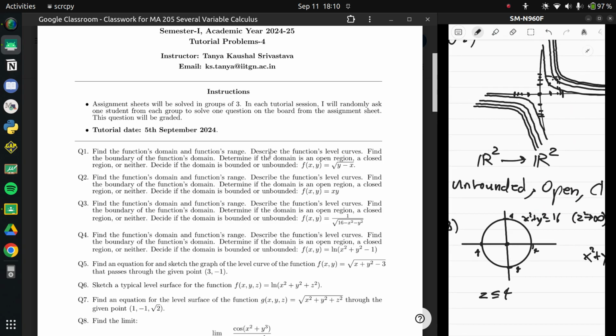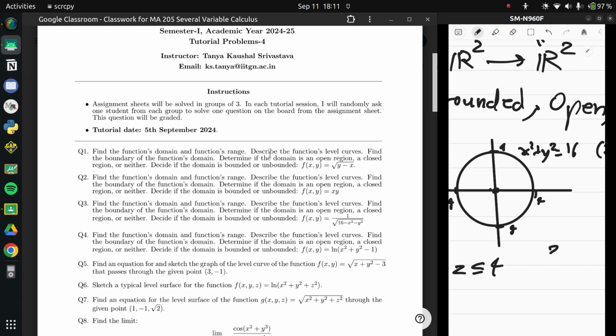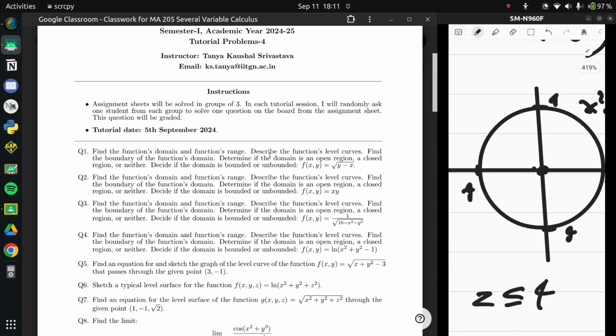Okay, so z equal to 4 gives us this point. Z equal to 3 would be like on 1 upon 5. That would be like 1 upon 16 minus 1 upon 25. So 9 upon 16 times 25. Square root of that would be like 3 upon 4 times 5, which should be just 3 upon 20. So 3 upon 20 is like 0.15. 0.15 would be something like this. So that's actually a very small circle.